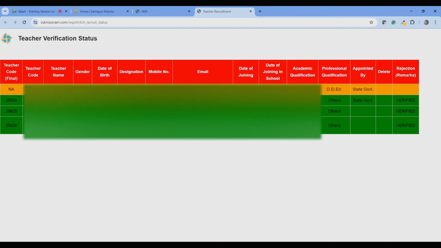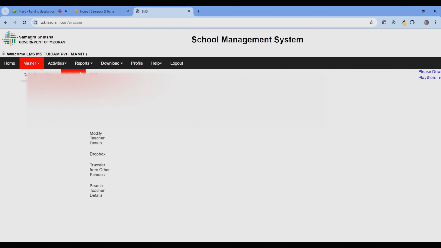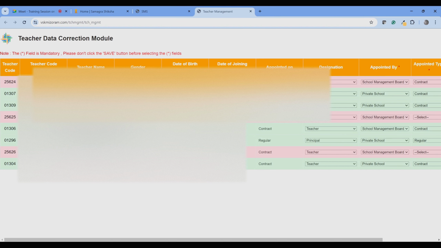And once it is green, it means the state has also approved and verified it. Once it is verified, the final teacher code will appear here. Once this code appears here, it means that teacher will be available under the data correction module.